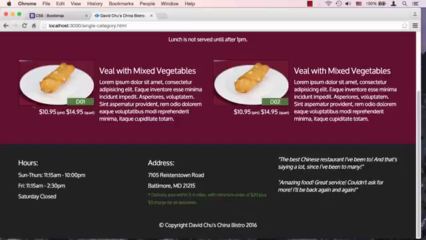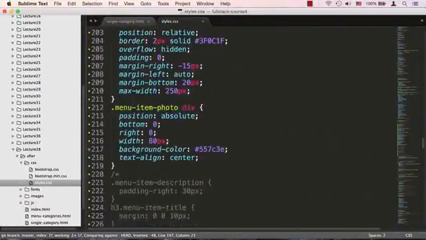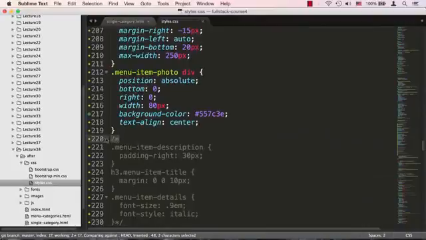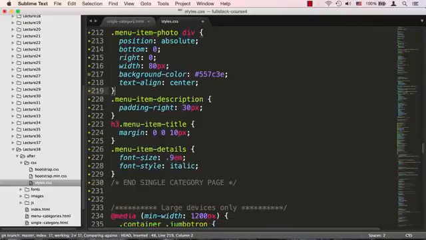So right now, the left side of our cell grid, both of them, because they're all class-based, so they apply to both sides or to both grid cells, they're looking pretty good. Let's go back to the code editor and continue our styling here. So the description, let's move that down here, and here's our description. So padding right is 30 pixels. And the reason we're doing this is that we want the content of the item description to be moved a little bit away from the right element, which is going to be a second cell in our grid, or if it's the second one, that we want to move it away from the edge of the browser.